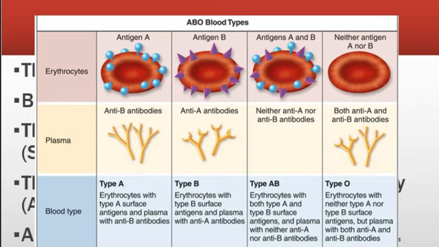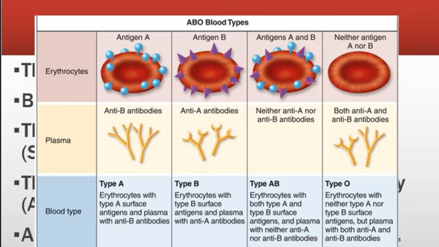So type AB can actually receive blood from anybody. Type O has no surface antigens but both types of antibodies. So if you try to put this blood into a type O person, all these antibodies will cause that blood that just came in to be coagulated. If I take O and put it into these guys, it doesn't matter at all, it's naked. So O is the universal donor.